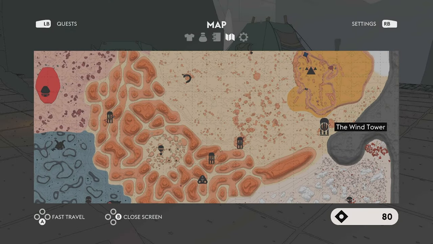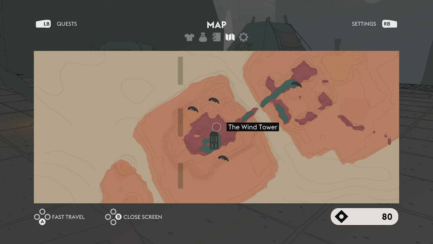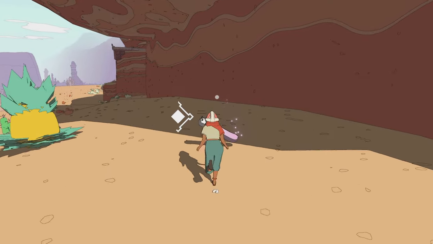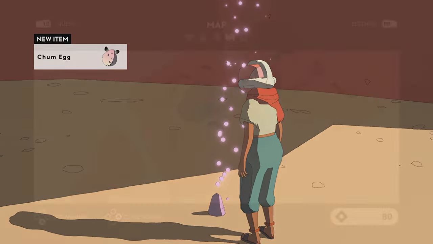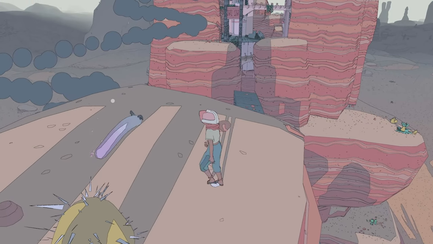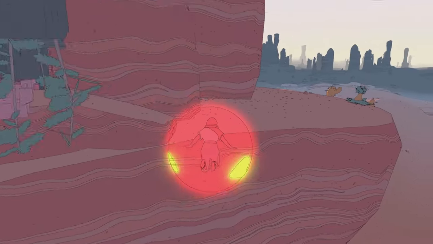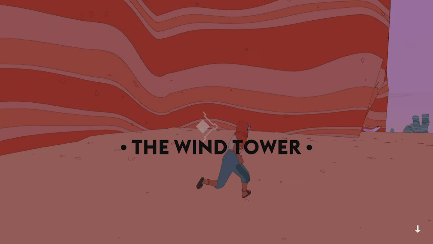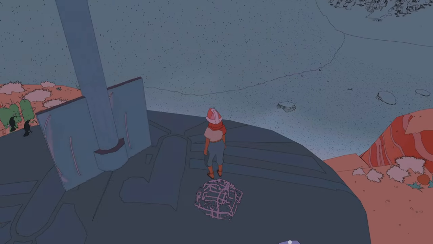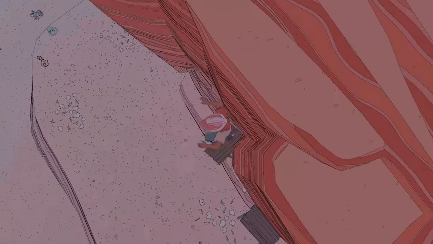Wind tower with 4 eggs. This one is at the bottom of the rock that holds the tower. This one on the other side, just before the bridge. After we cross the bridge on the right, we will find another one. And the last one we will get by jumping from the highest point where we release the boulder.